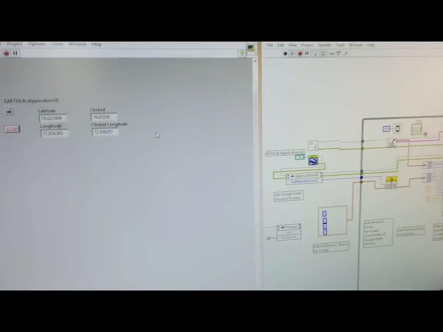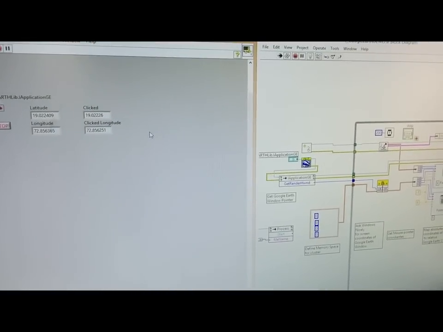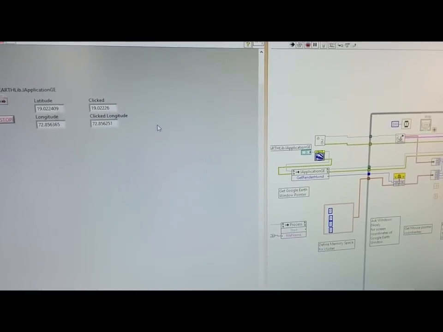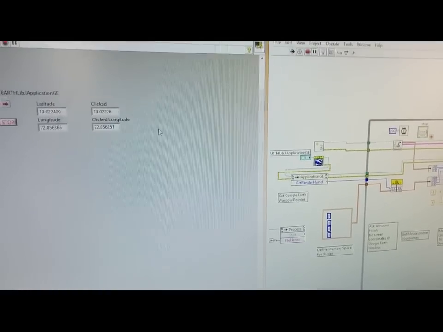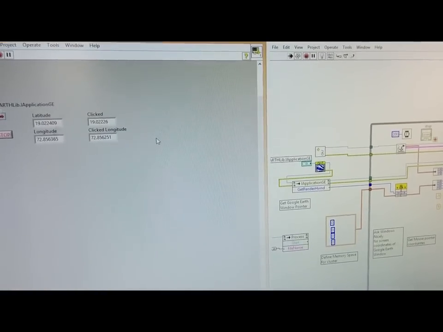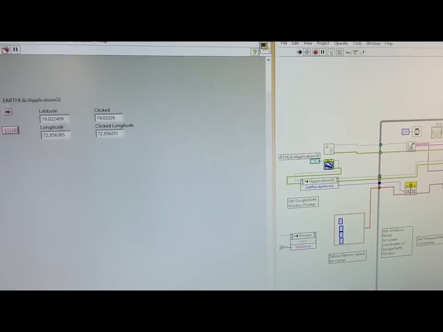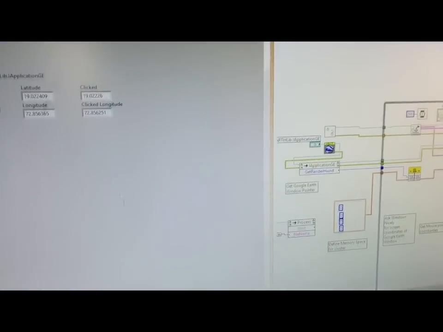So now we'll see the working of the Google Earth VI. The function of this VI is to take points from Google Earth and put them onto LabVIEW and later onto myRIO. This VI functions by using the Google API and KML files to store the data. So we'll run the VI. As we run the VI, the Google Earth window opens up. You can see that whenever I click somewhere on Google Earth, its latitudes and longitudes get updated over here. So we'll select 4 points for the bot to run between.